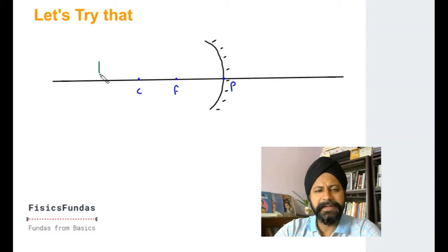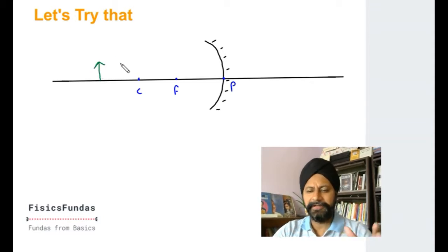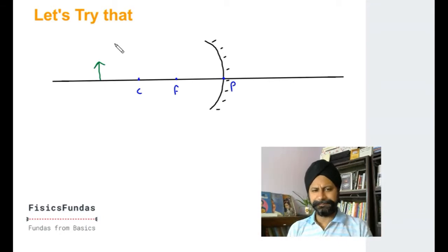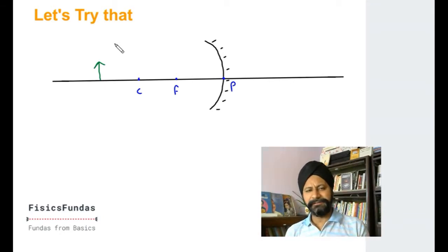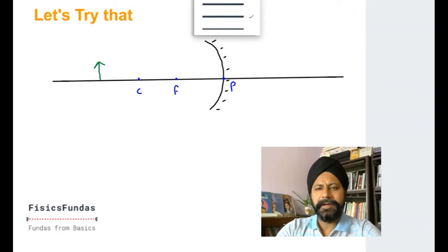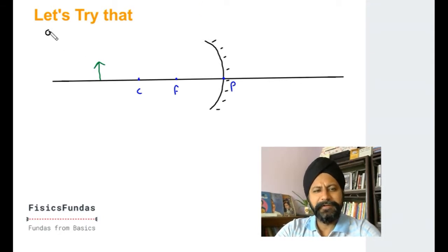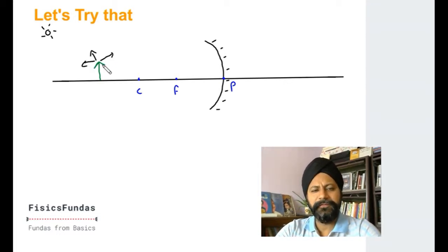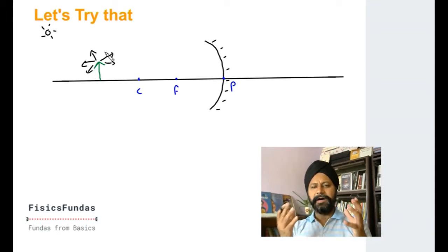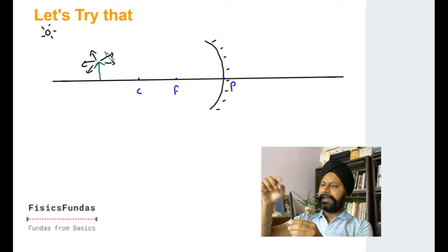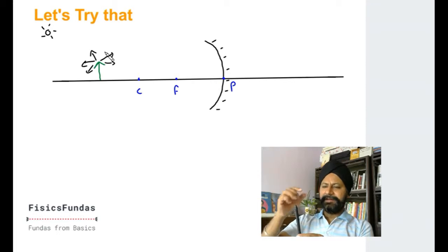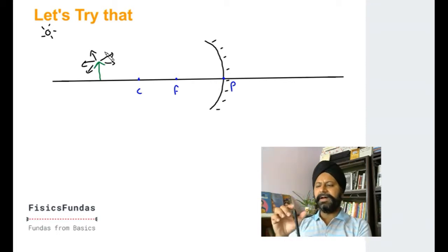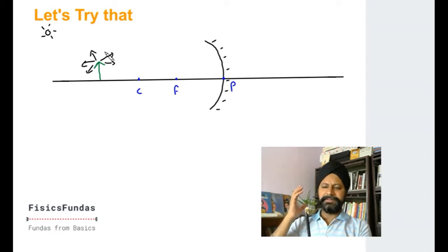Let us say this green color is my object. It's an arrow here. So maybe a pencil that I put there, and I want to know where the image is formed. Now obviously part of it I already covered in the first video also. So there is sunlight or bulb light that is falling on this, and the tip of this pencil is reflecting the light, right? And that is how the rays of light get reflected. So light is falling on this, it's getting reflected, part of it is coming into my eyes, and my eyes can see this because the light is reflected off this, right?